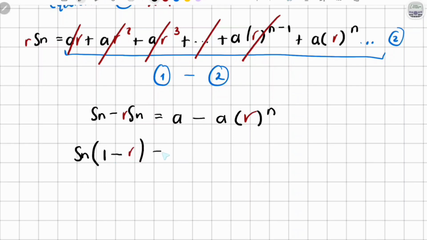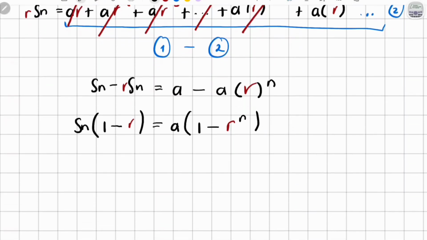Okay, and then this is equal to, look at what you can do here as well. Do you notice that A and A are common in the first and second term? So take A out as a common factor. Again, A divided by A, that's 1. And then we have AR raised to the power of n divided by A. Okay, but remember you still have that negative there. So it's minus, the A's cancel and you have R raised to the power of n. Okay, so this is what we have.